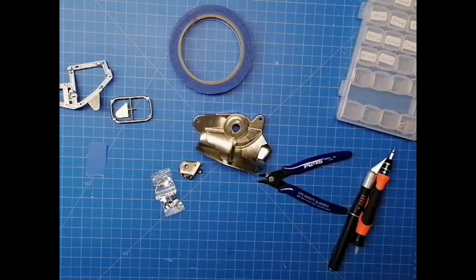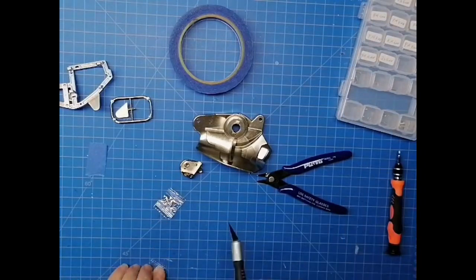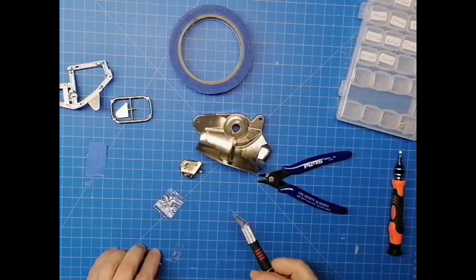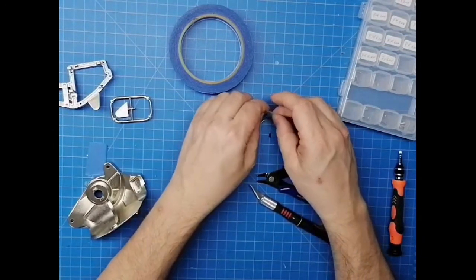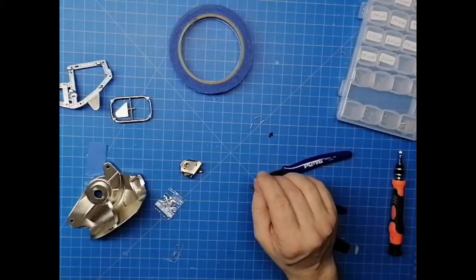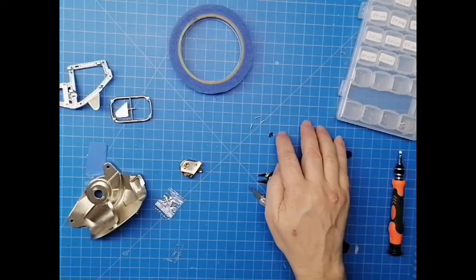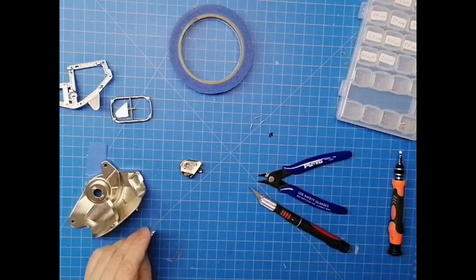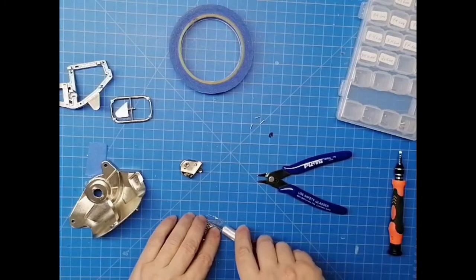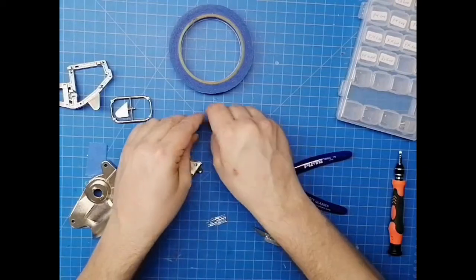Several different kinds of screws. Let me just make sure I've got them. Let me get them separated out so that I don't have to go back and figure it out just like I did before on the last one. So 3 6mm, 2 4mm, and there's going to be 6 screws in here. 6 more 4mm screws.